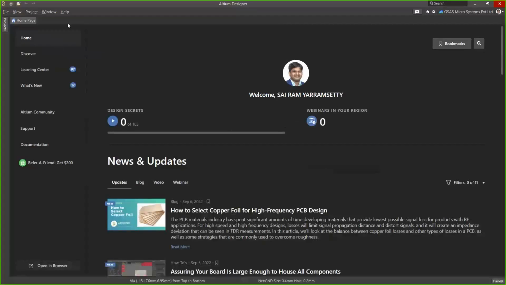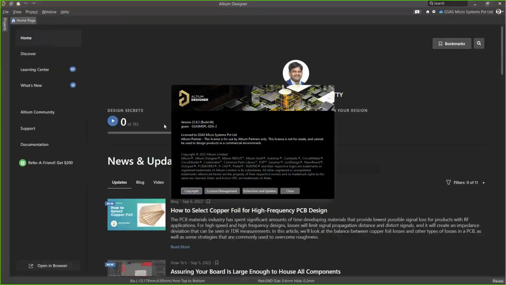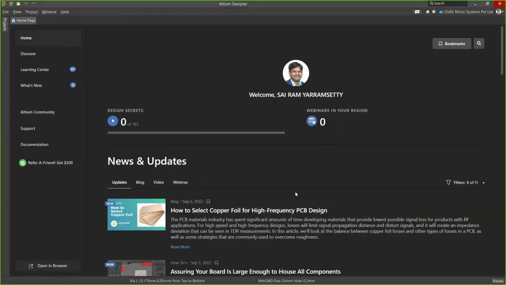Now I have opened Altium Designer, and the current version of Altium is 24.8.2, which is the latest version. If your license is under subscription, I recommend you update to the latest version. Now you can see here in the top right corner that I have connected my Altium Designer to the workspace, Altium 365.